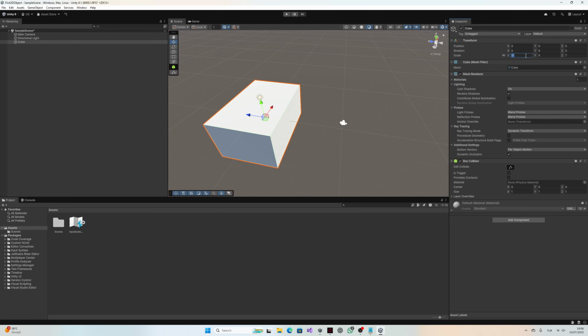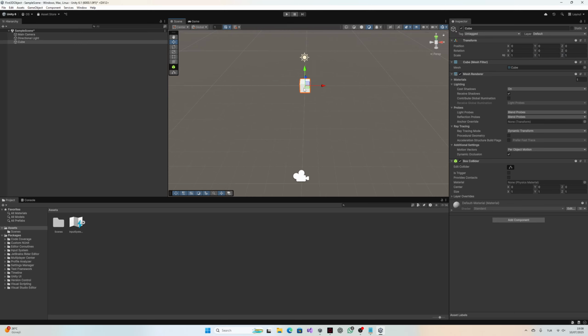Now all of this so far was just one of two ways. Oh, oops, hold on. I made the cube too small. I need to change that. There we go. Now it's back to its original size. As I was saying, you can also change objects' position, rotation, and scale by different methods, specifically by these tools. In order, these tools are called Move tool, Rotate tool, and Scale tool.